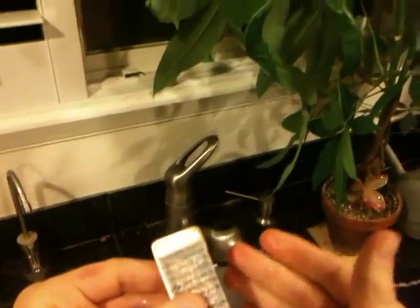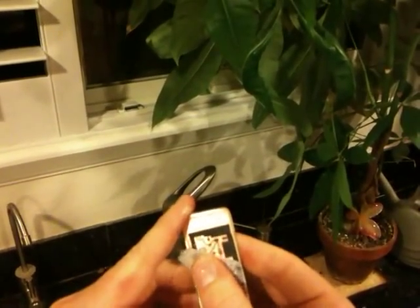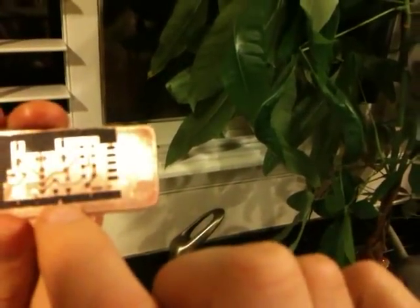Alright, here's the moment of truth — we'll see how I did this time. A lot of people like to play games with how to remove the paper. I find that if you did a good job, the ink is either transferred or it isn't, and no amount of trying to remove the paper delicately is going to change that. So I just peel it right back — and it's looking pretty good so far. This one came out really nice. There's a little bit of flaw down there, but the lines are sharply defined. There's a small flaw in the corner and some incomplete distribution in one area, but along all the areas where there's actual parts and lines, it all looks really good. I could use this.